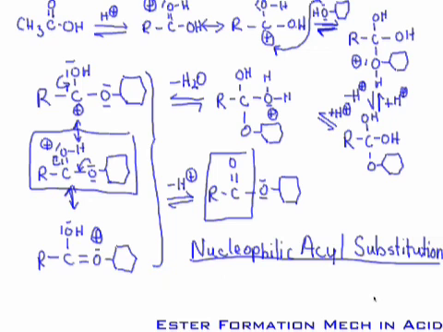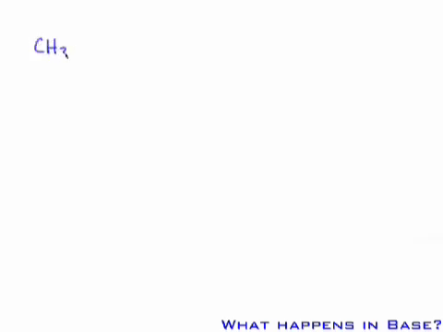Okay, other methodologies for preparing such molecules are available. But one should note that what you cannot do is do this reaction mechanism in base. And the reason is, if we took CH3, C double bond O, OH in base, because carboxylic acid is an acid, even if the alcohol is present, the first thing that's going to happen is you're going to deprotonate the carboxylic acid.